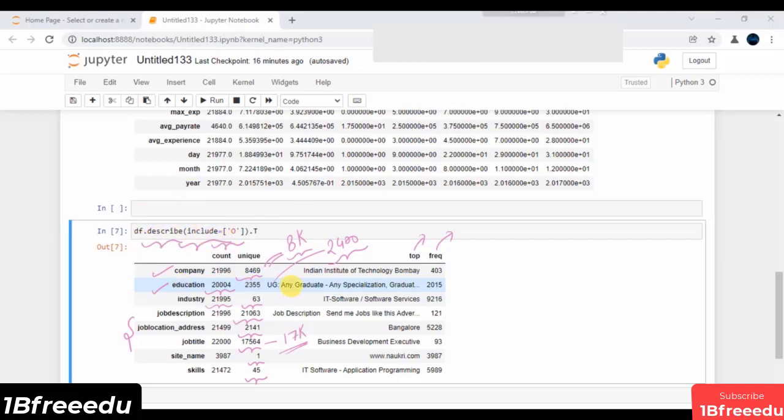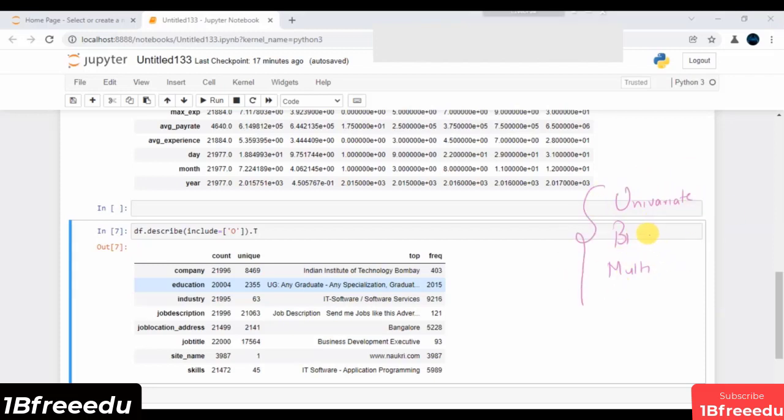So in the upcoming session, what we'll do is we will try to analyze data, of course, using something known as univariate analysis, something known as bivariate, something known as multivariate. Again, those of you who do not know what is univariate, what is bivariate, what is multivariate, we will discuss it in much more detail using real world examples or using the data that we have.